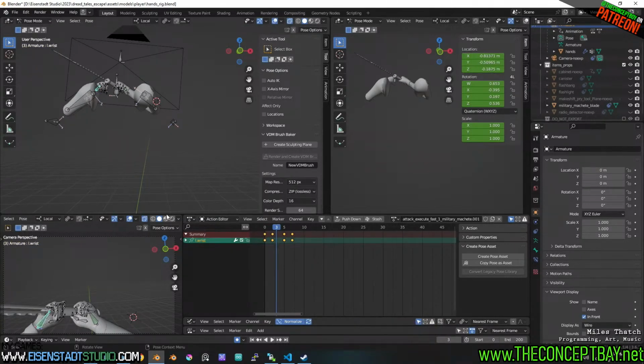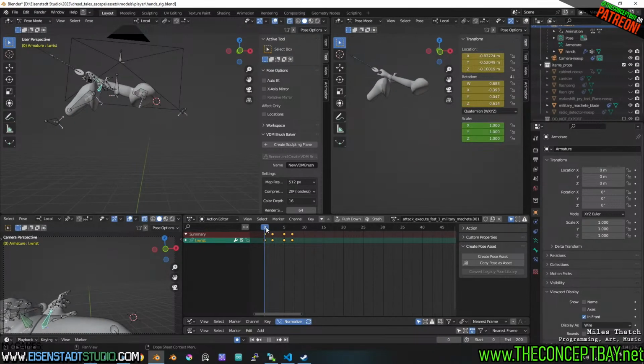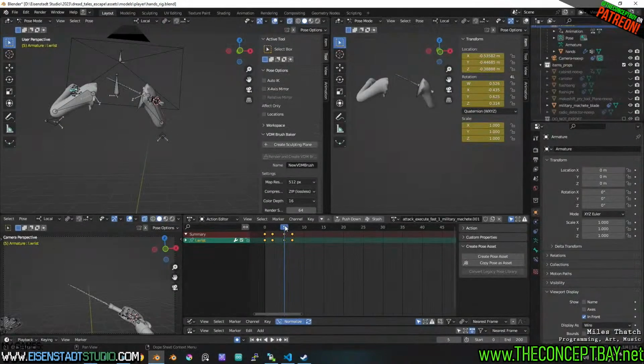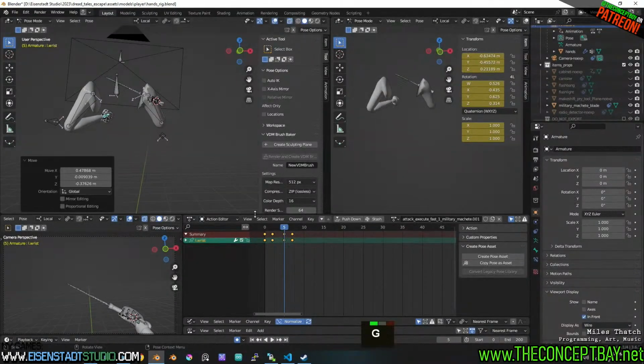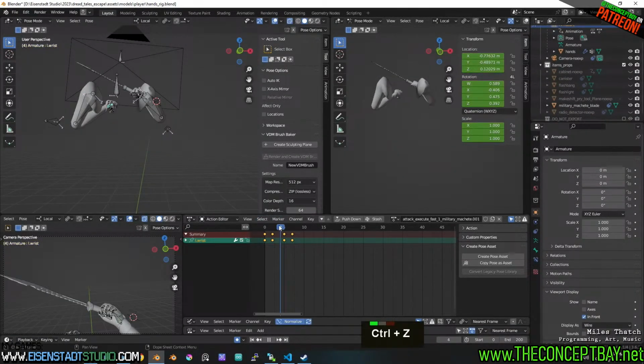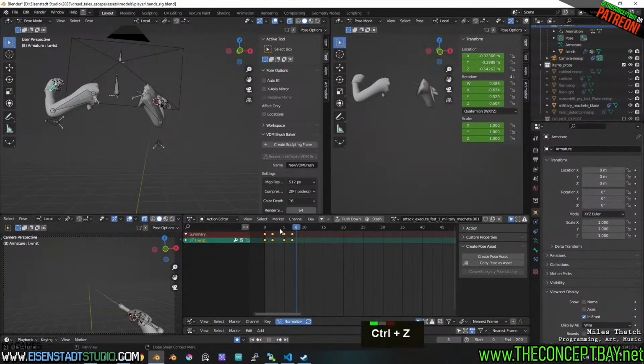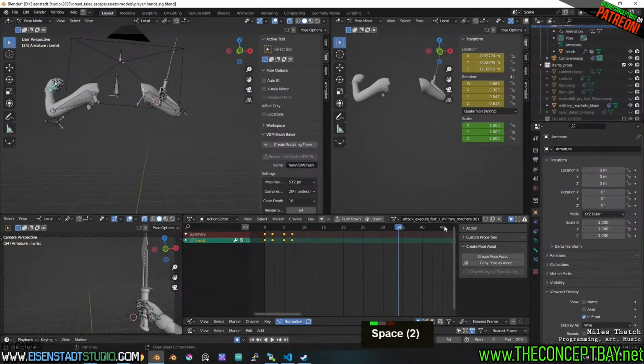Maybe this hand could be going down. Okay, so this is fast 2. Protected.